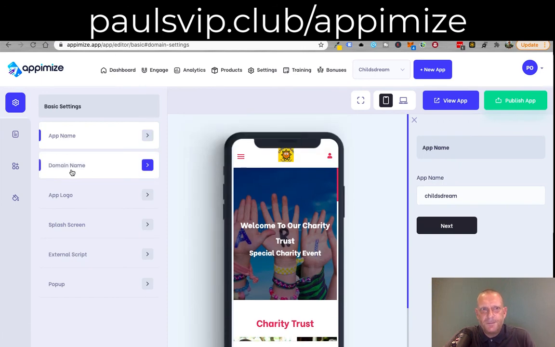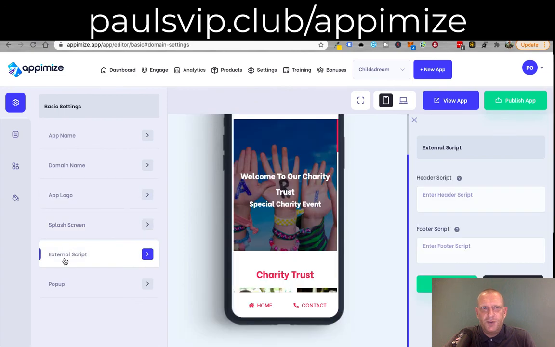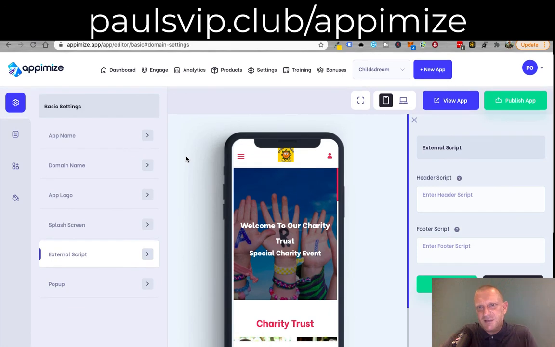So you can see how fast it is to create these apps. And you just go through this and set it all up. Now, like I said, I'm going to do that in full for you tomorrow because it's getting late here now, but I just wanted to show you this as it launches because I do think it's something that somebody could easily make money from as a side hustle.